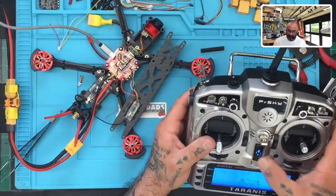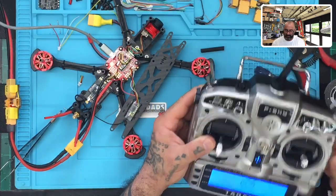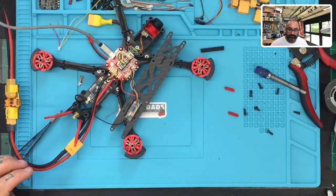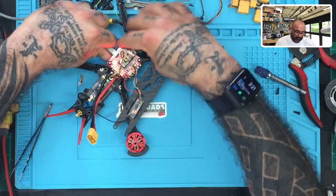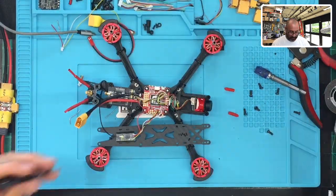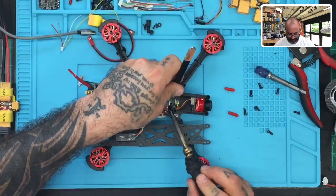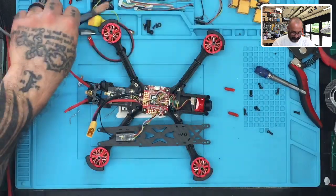So let me go ahead and turn this off. Receive is still connected. Okay, hold on. Just chill. Receive is still connected. Okay, let's turn that off. Here we go. Okay, so now I'm going to go ahead and disconnect here, and I'm going to unplug this. Because don't forget, I need to also resolder the video real quick. So let me go ahead and do that. There we go. It's done.